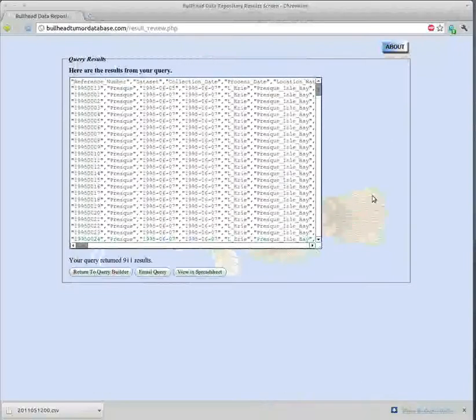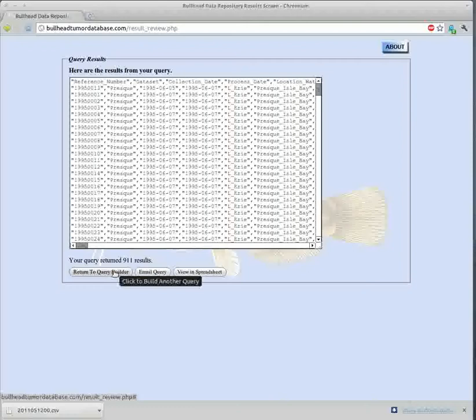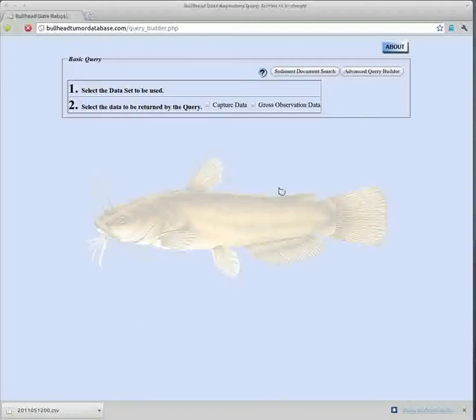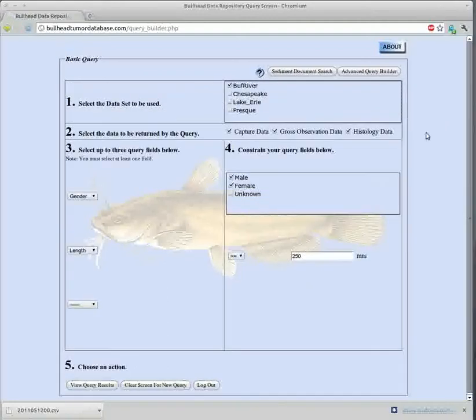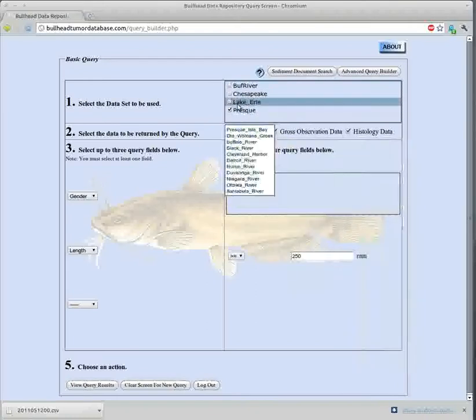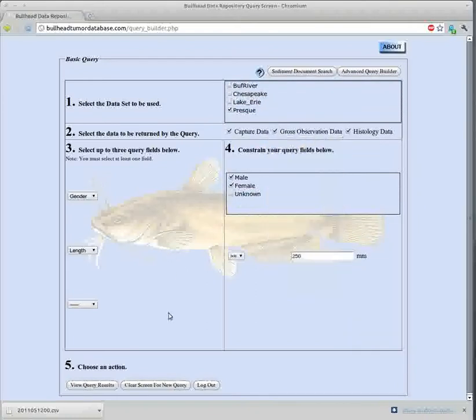If you don't like the results of your query, or you want to narrow it down a little bit more, you can return to the query builder, okay, and it will take you back to the query page, and as soon as it loads up, you should be able to see your old query, and you can make adjustments to it. Right now, having a little bit of an internet connection problem. There we go. And so you can see. Now you got to make sure that it selects the correct. Make sure you have the correct data set to be used. But again, now you can modify the search again. Maybe I just want to make sure I only have the brown bullhead.